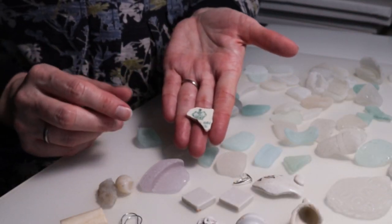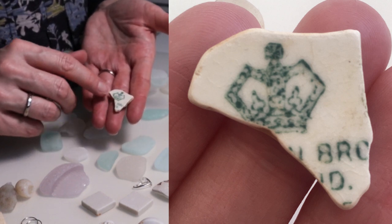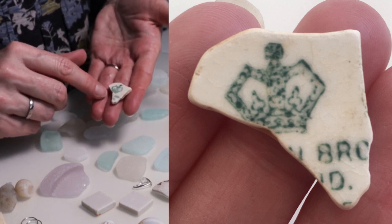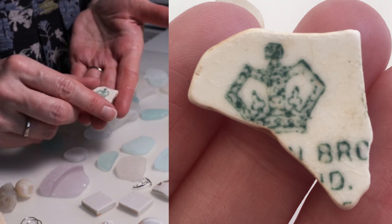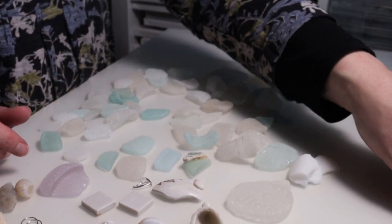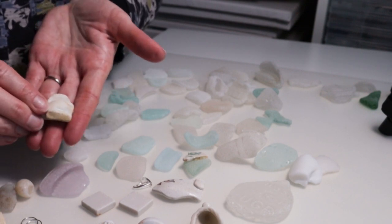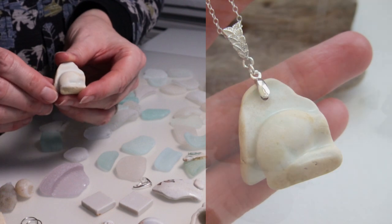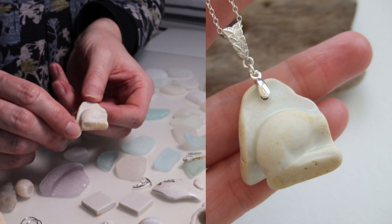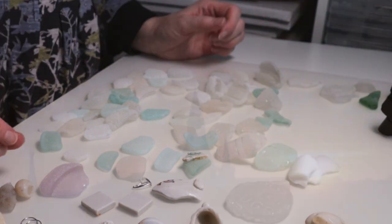I also found this piece, and it has a maker's mark on the bottom, which is really quite rare to find. This one has a little crown, and I can just make out the partial B-R-O for brothers, and a number 9 there. So we'll see if we can make that into a wee pendant. Last but not least, if you remember the cat bum piece from Pit and Weem, it's all cleaned now, and that'll also become a pendant. So look out for these in our Etsy shop for the next shop update.